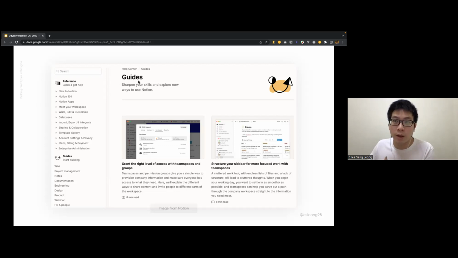Guides is always the heading, and then here slightly bigger, I think it's like 18 pixels or something in terms of size. And then it's not that dark, because it's not the most important thing to scan first. Then you follow up with all the titles of the guides and then the description.